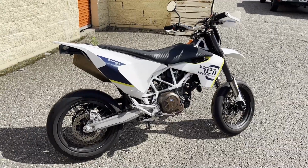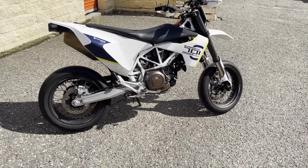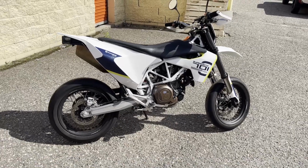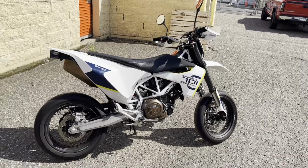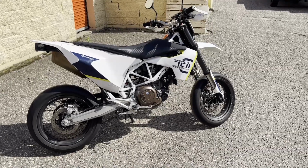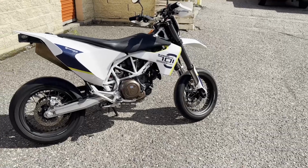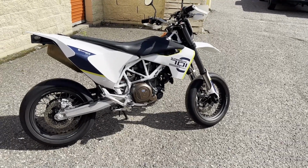The previous owner of this bike is actually also the original owner, and it's a coworker of mine, so he's owned it since 2017. He decided he wanted something a little bit different last year, 2021, early spring into summer, and I decided I was going to sell my Yamaha 450 and get this. The 450 was already quite a bike, but let me tell you, the 701 is a completely different animal. It's a little bit heavier, but this thing just has power for days. Just a very fun bike to ride.